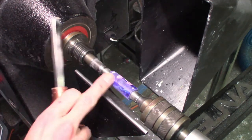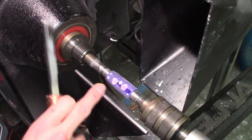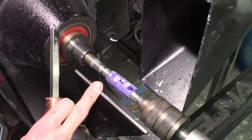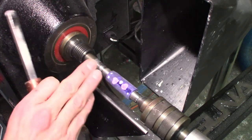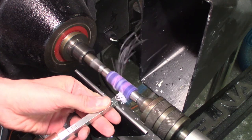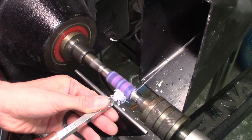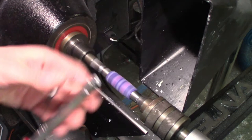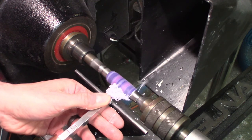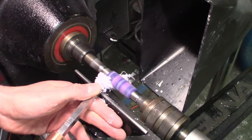I don't know how it compares to everything else on the market, but there are a couple other ABS-like UV resins for 3D printers, and that's probably the direction you want to go. You're probably going to get the best machinability with one of those less brittle resins. I have tried a couple of other ones. The main thing is to look at the technical specifications, and look for the one that's developed so that it's not brittle.